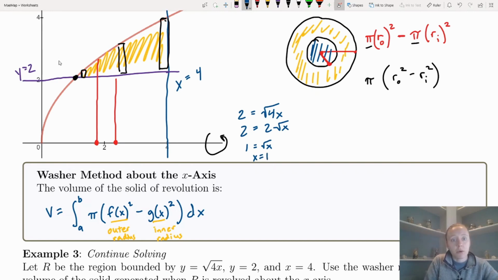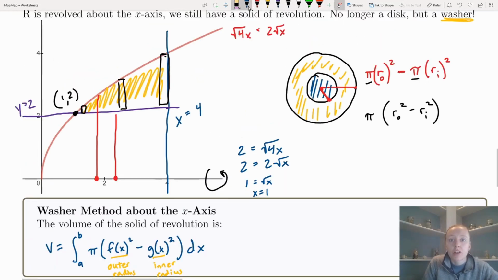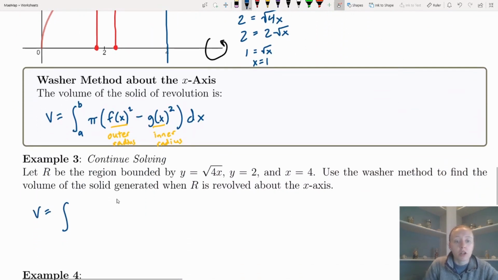So this intersection point here is 1, and if we wanted to solve for y, although it's not necessary, that would be (1, 2), which holds true for both equations. If we plugged 1 in for x, we get square root of 4, which is 2, and there is no x in the other equation, so that's always 2. So now that we have that intersection point, we know that we start drawing those rectangles at 1 and stop at 4. So our lower bound is 1 and our upper bound is 4.